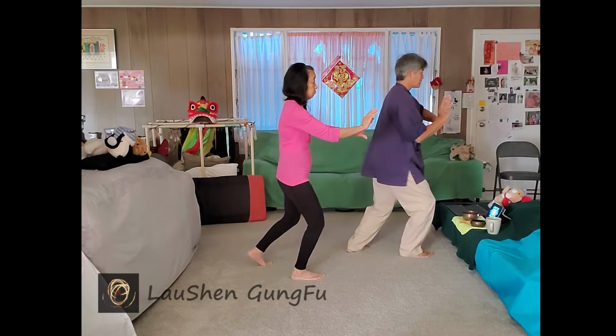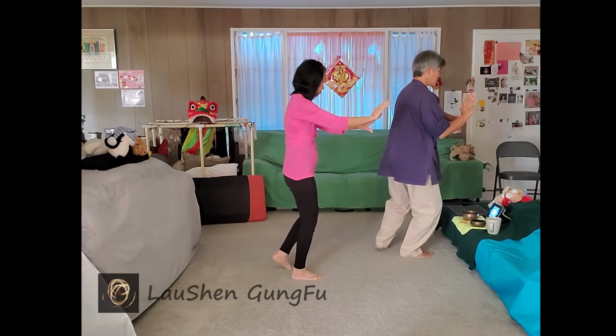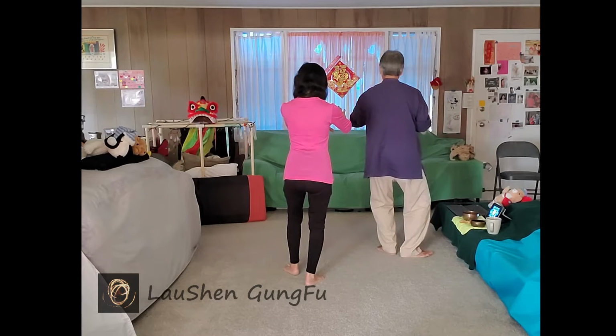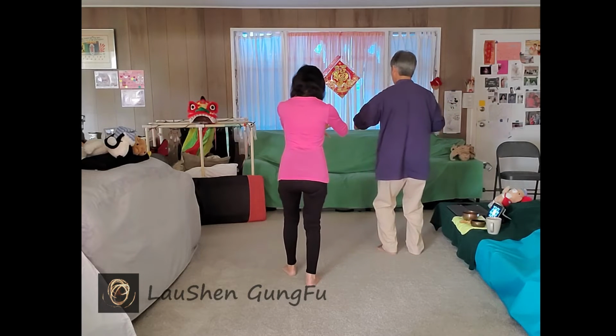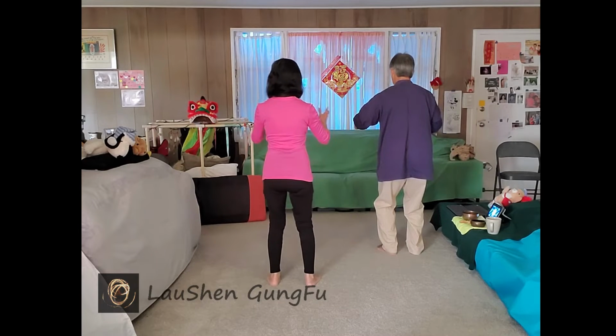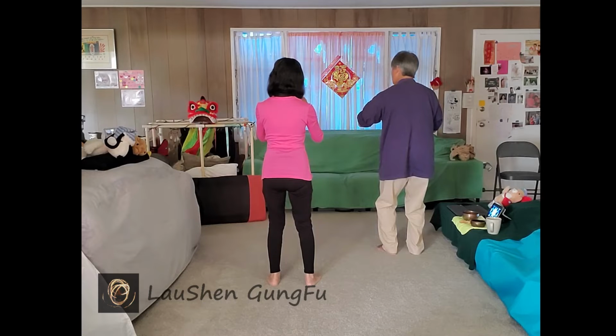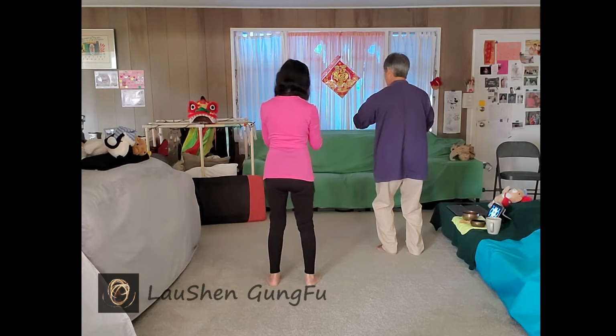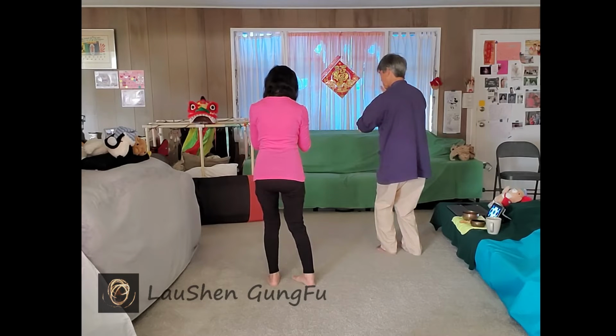Step up, left foot follow step. Turn to the front, swivel the left to the front. Shift to the left, turn the right. One, open and close. Same thing on the left side. So shift a little to the left so the right foot can turn.